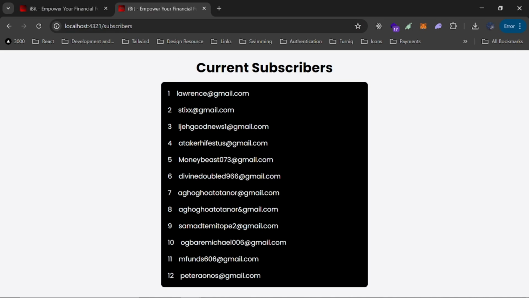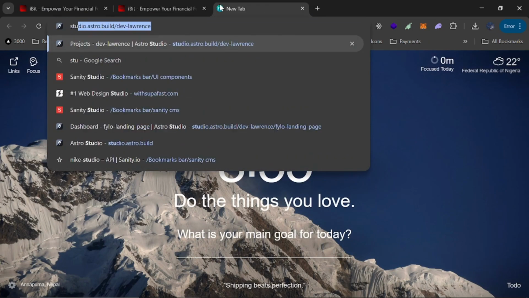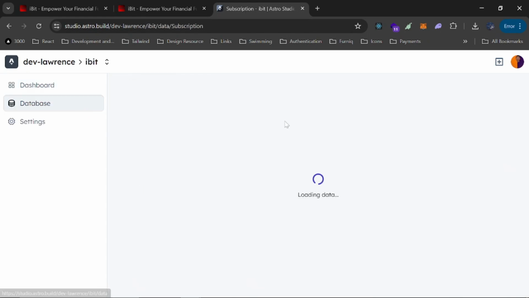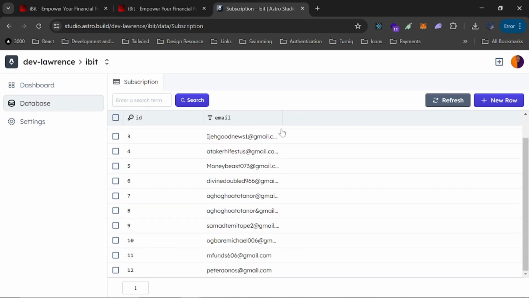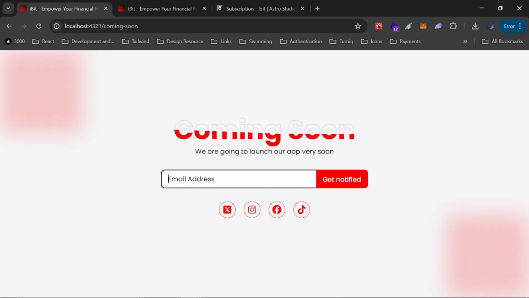I should just show you directly from here. If I say studio Astro build, this is the project, but I might blur out the actual URL. It's simply a database, like I said, that has been hooked up with Astro and accepts the email of users.